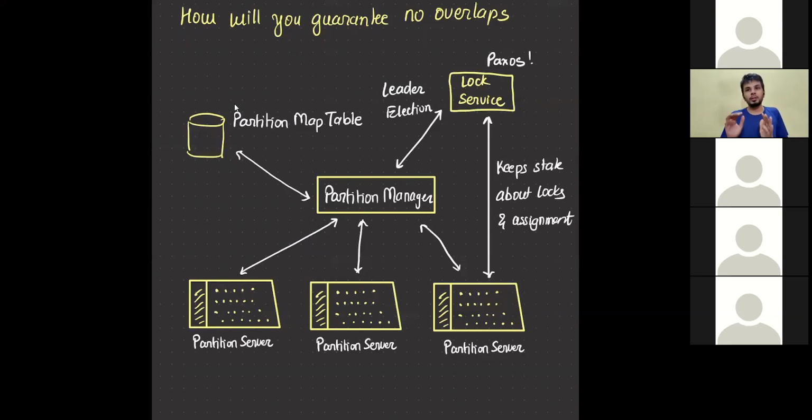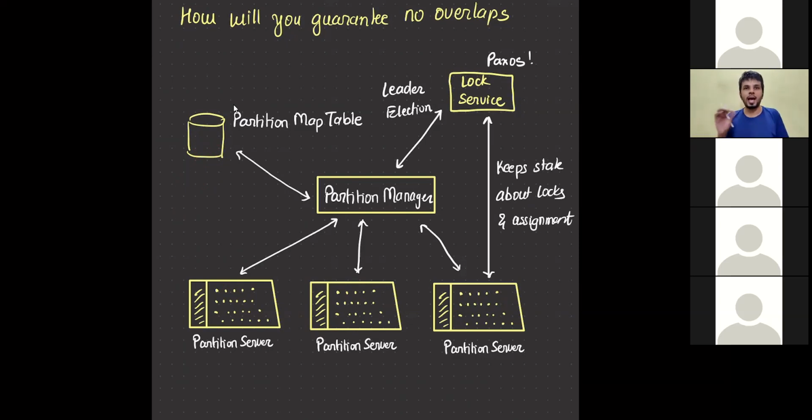Now this is an implementation taken from Azure's paper, but obviously there is no one right way to design it, right? You can also let the partition manager take that call, let the partition manager decide who owns it, and then inform the partition server that it is doing it. Or a very trivial design, like something we would do, is that all partition servers can call this partition map table and see which one they own. That could be another way to design it, right? This approach is taken from Azure's paper, so they took this choice.